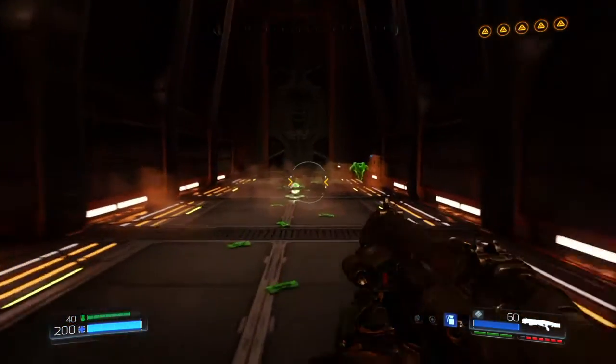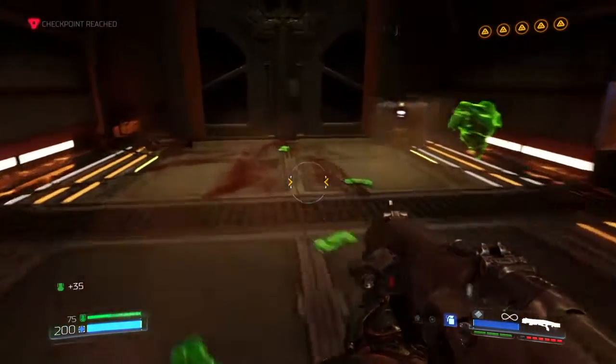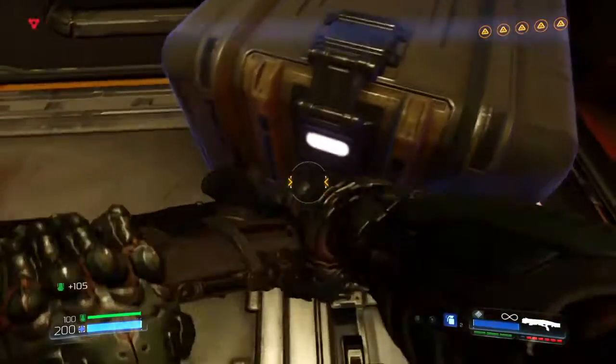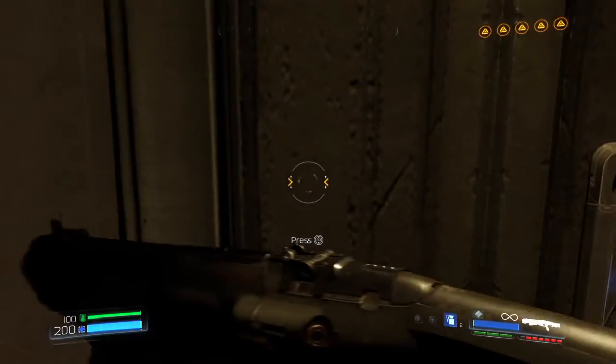Okay, in this video, we're going to take down the Cyberdemon. Now, I find the Rich Get Richer rune is very effective here because of the infinite ammo effect when you have 100 or more armor.